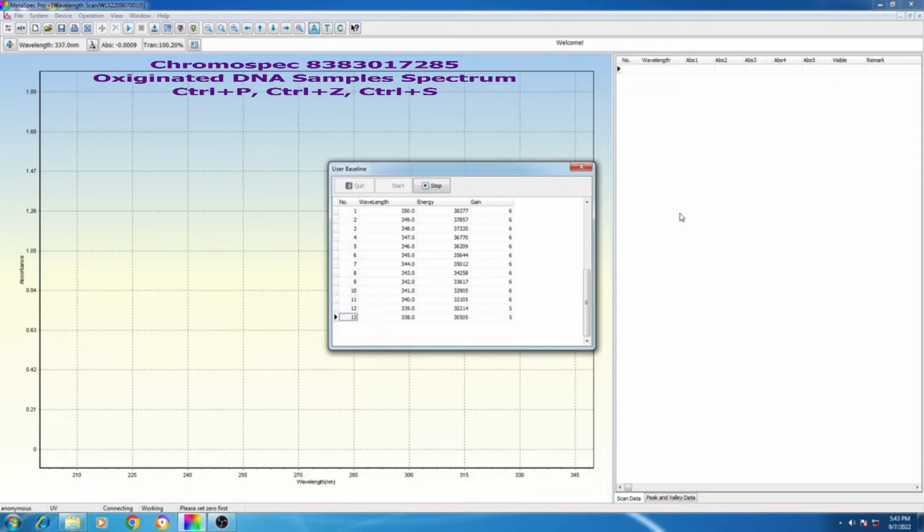So here we have selected wavelength range from 350 to 200. Now the instrument is performing 0 at all wavelengths from 350 to 200.